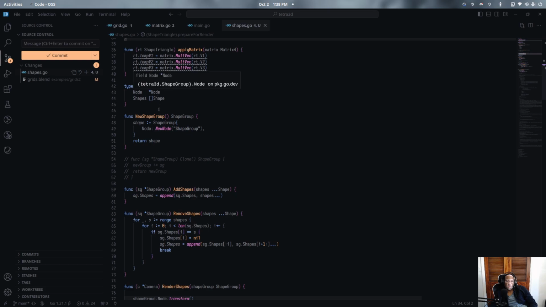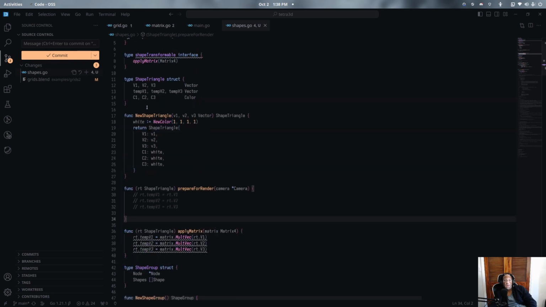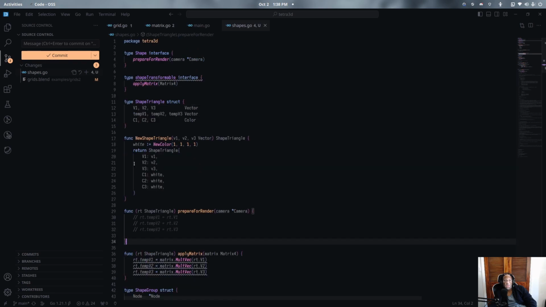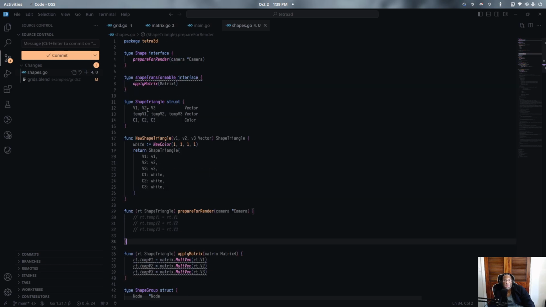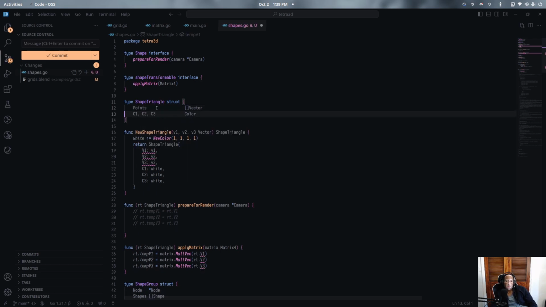So you have a shape group. It's a node. I mean, I guess I can make it so that the shapes themselves are nodes. Because then it just is basically a transform kind of thing, where you just transform the vectors. Something like that.